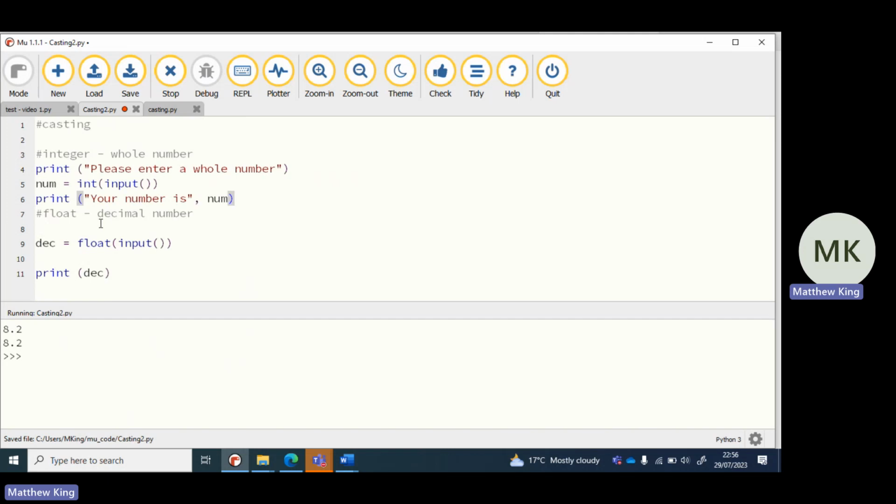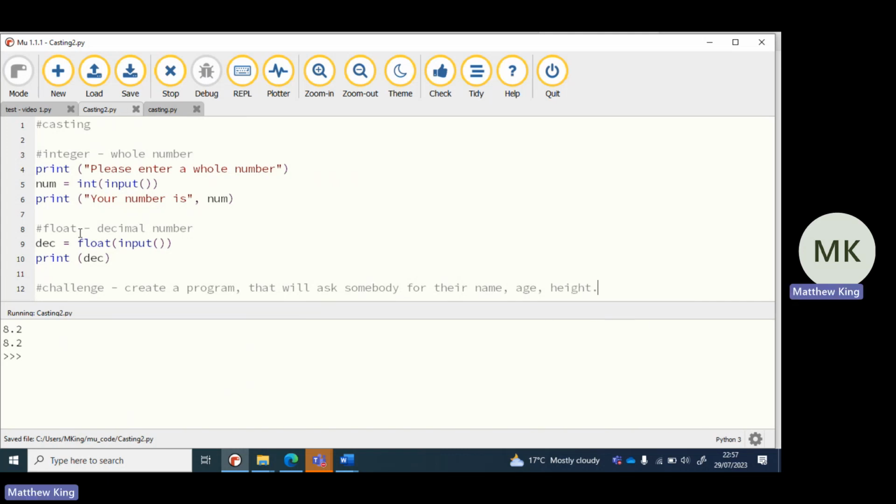So if you pause the video here, I'm going to give you a little bit of a challenge, and when you're ready, unpause the video, and then I'll go through an example for the challenge. So you're going to create a program that will ask somebody for their name, age, height.